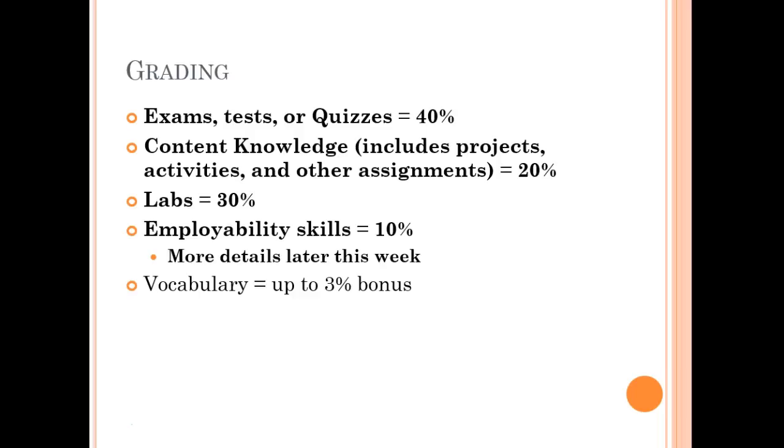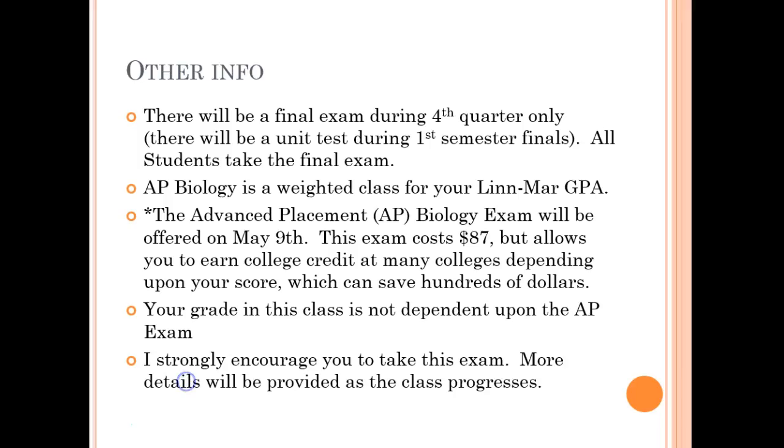And then finally, this year we're going to give you an opportunity to earn 3% bonus credit for doing all the vocabulary words. So if you do less than every chapter, you'll get less than 3% bonus. But if you do every chapter's vocab, then you'll get 3% bonus at the end of the quarter. A couple other pieces of information.